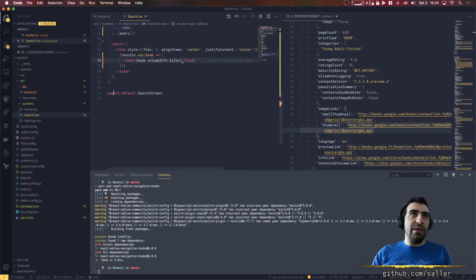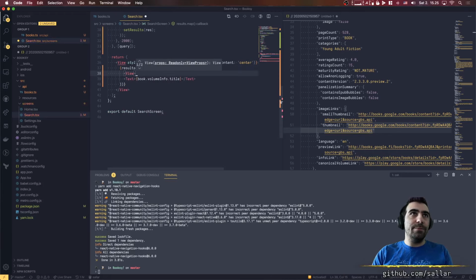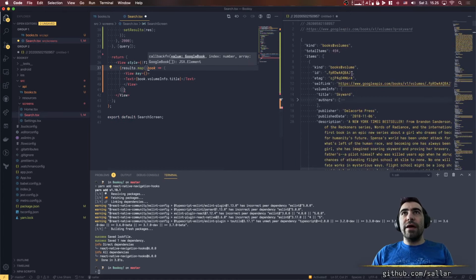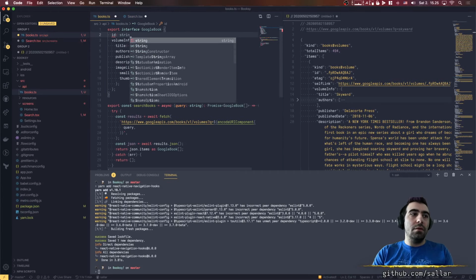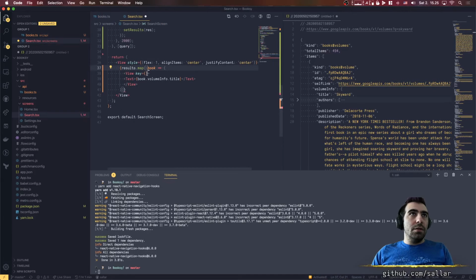Oh, it's exploding. Okay, because we don't have a key, so we add a view, and add a key. Do they have an ID? Yes, they do have an ID, so just add an ID as the key.